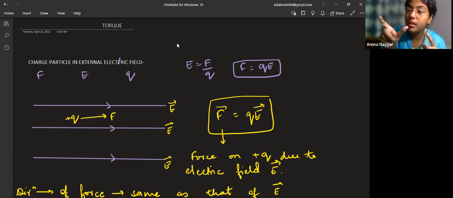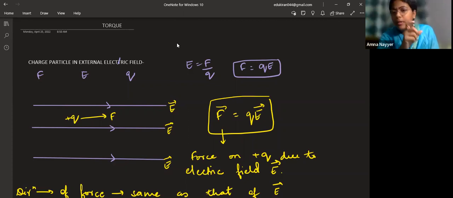right? Force is the translatory force. Rotational force's analog is torque, right? So one simple formula of torque you have, that is P cross E or PE sine theta. Derivation you don't have to do, so do not go into the details of it. Just remember it's a vector quantity. You have to find out P cross E, right?